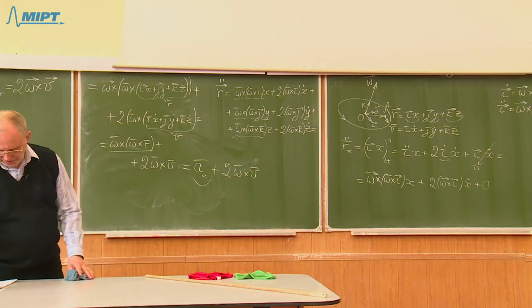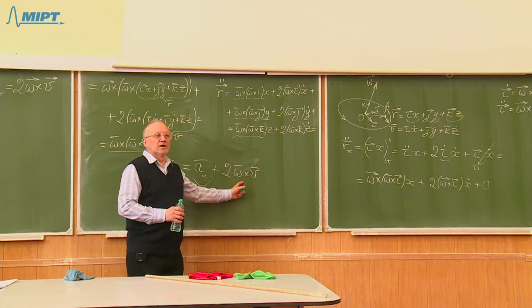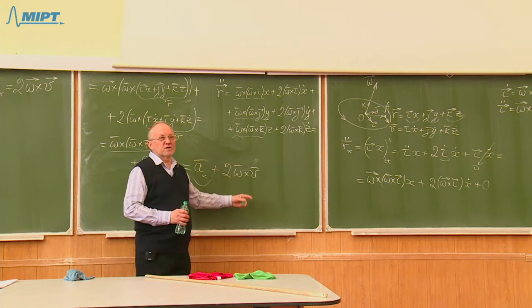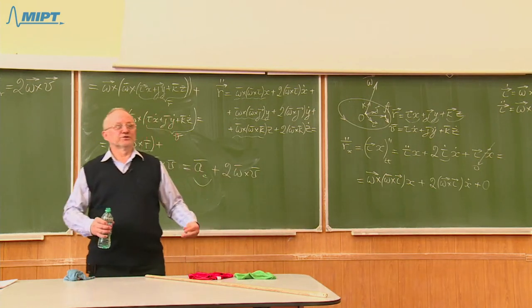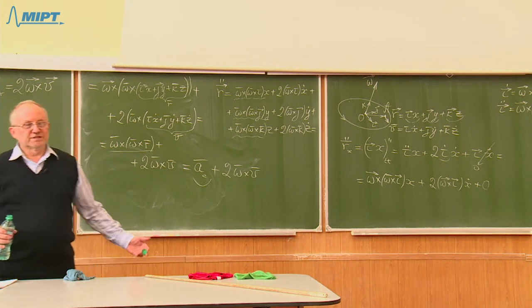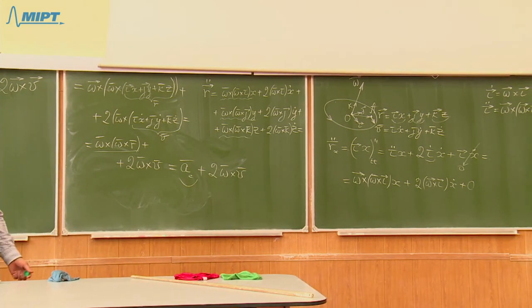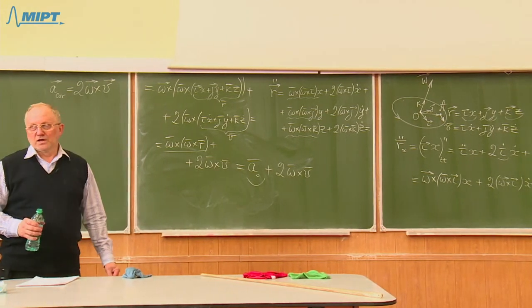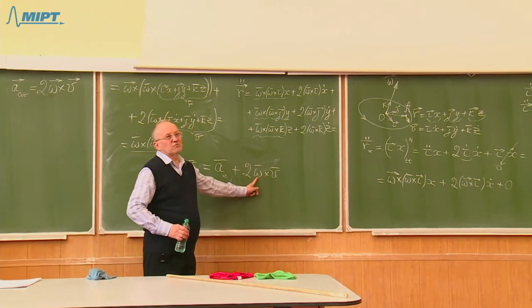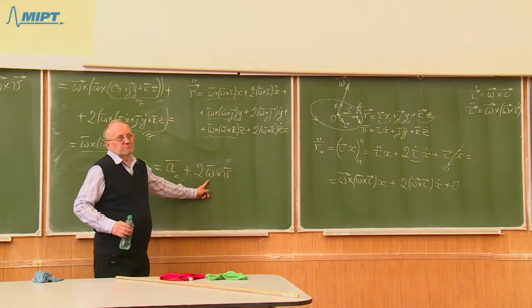I wanted to discuss how the Coriolis acceleration influences the motion of different bodies. For example, on the planet Earth, where we live, the Earth is rotating about its axis, and so we live in a non-inertial reference frame. The Earth is surely a non-inertial reference frame because it's rotating, and so there is an angular velocity of rotation of our planet, which can easily be calculated because we know the period of rotation, which is just 24 hours.